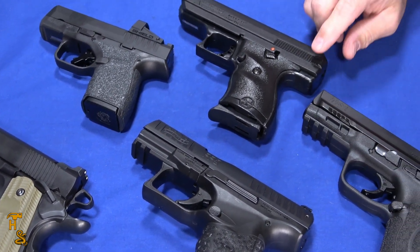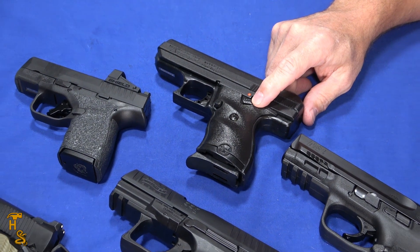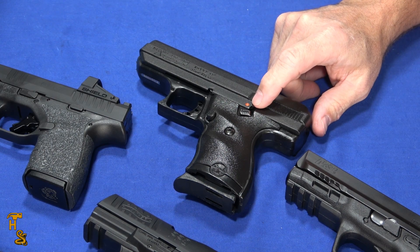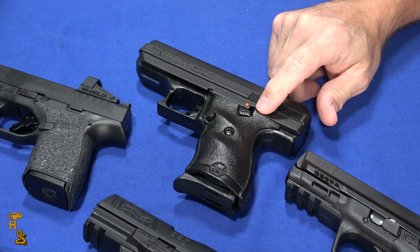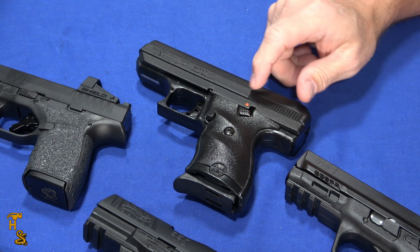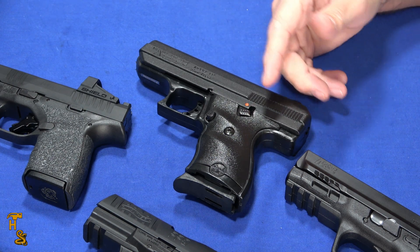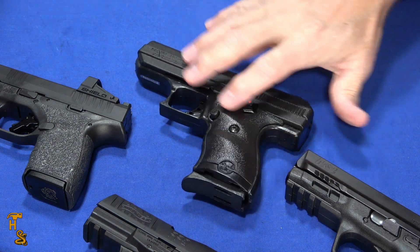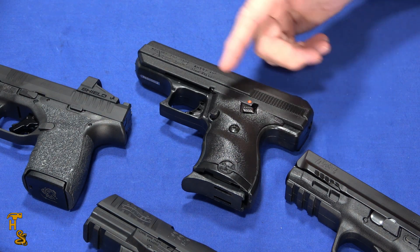Last but not least — Hi-Point. Stop talking about the next generation Yeet Cannon and actually ship the thing. The Hi-Point still has a place in the world; at the price point they set it at, it's actually a decent gun. These are guns meant to be inexpensive and not need a lot of loving to keep working. You can put these in a boat, a toolbox, a truck — you really don't need to worry about them much to keep them reliable. The next generation would just bring them forward.